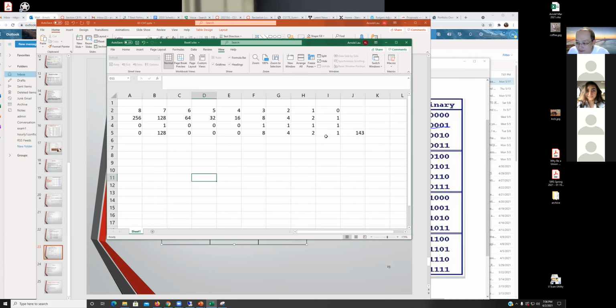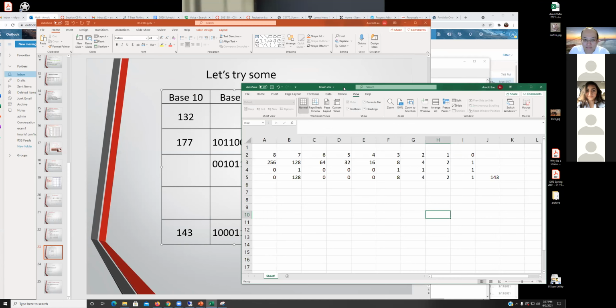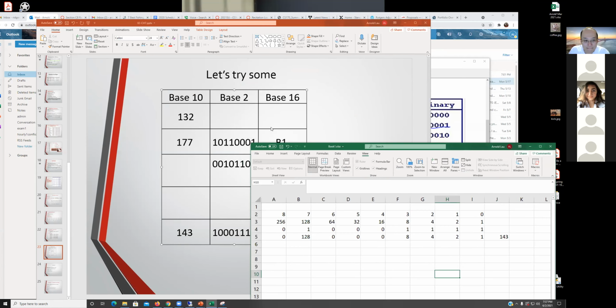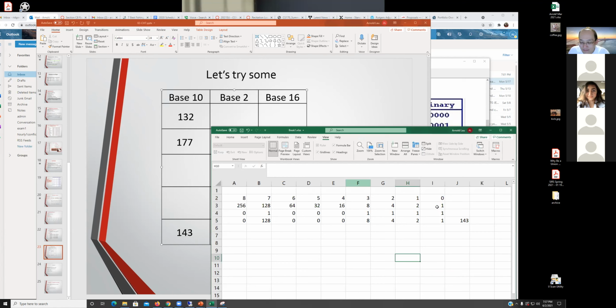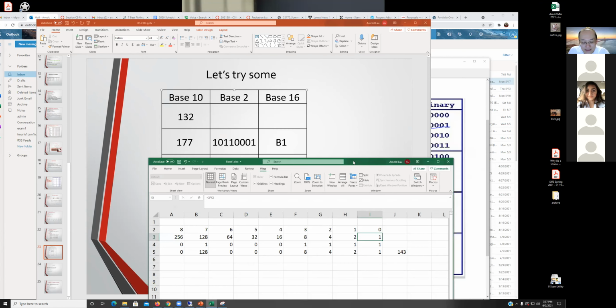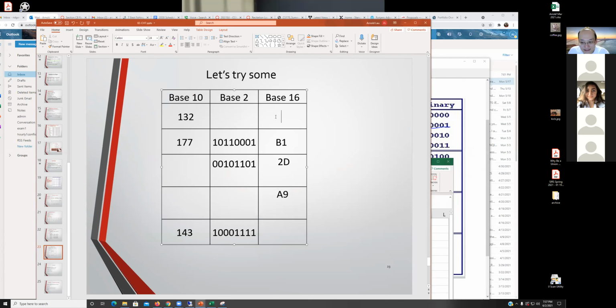Okay. So let me see here. So base 16. I have to do another conversion for this to base 2, and then I'll make that to base 16.